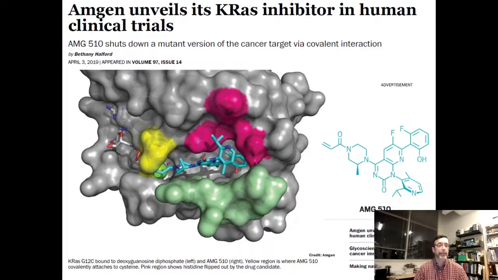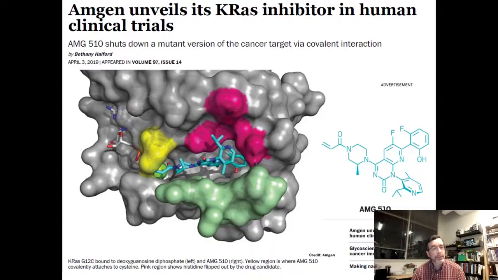This was designed by Amgen, and I don't have the details on exactly how it was designed, but just look at that drug. They spent a lot of science to figure out that that particular structure would bind to RAS, and you see that it's actually bound to, let's see where it is. I want to say that this is one of the ones that looks like it binds to cysteine. So this is a covalent drug that binds to the cysteine.